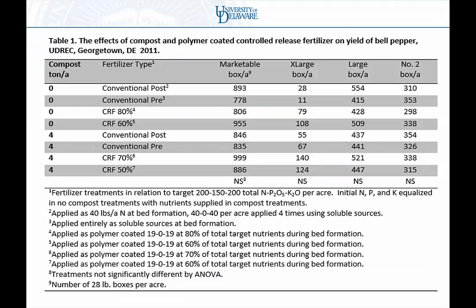And we did see, on a second year where we used reduced rates of controlled release, pepper seemed to respond very well to using controlled release fertilizer. So it's a longer term crop. We're getting many more picks off of it over a longer period of time. So it probably, the release pattern fit that crop very well. And we were able to reduce down to 60% of the nitrogen by using controlled release compared to a standard program.